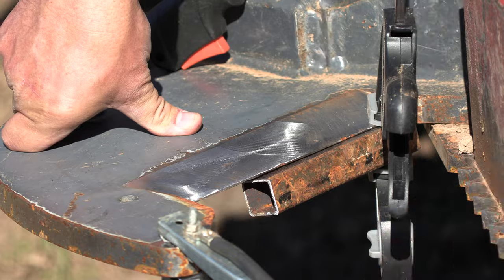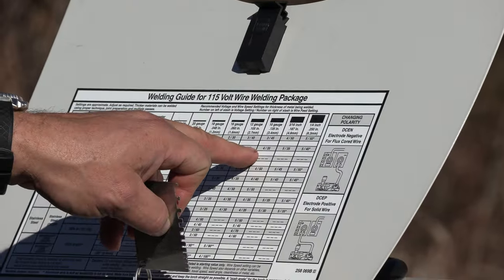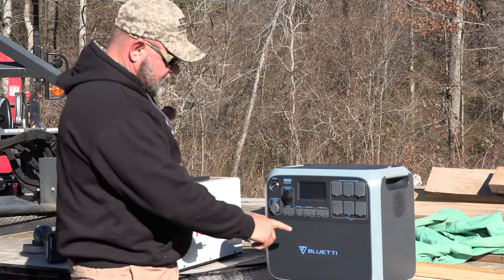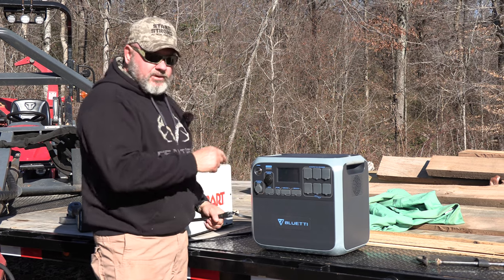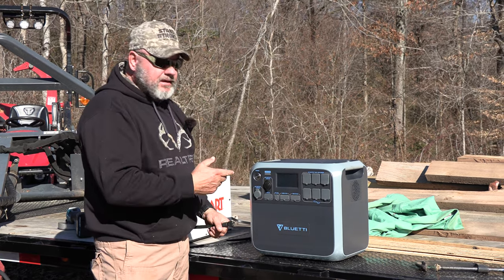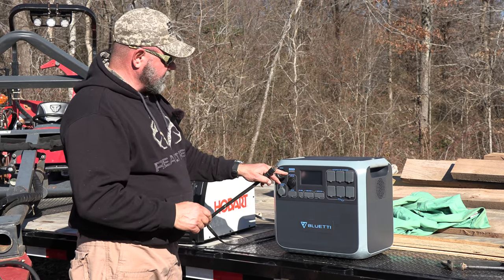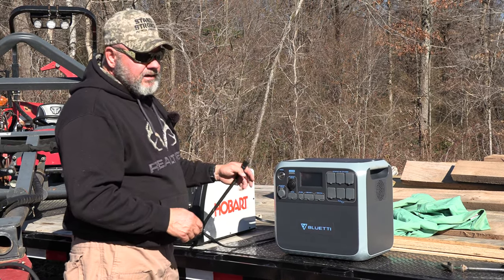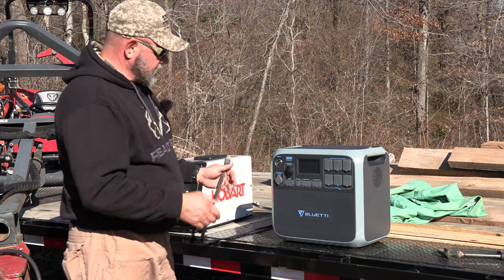It's going to be about 14 gauge. We'll start off with the 12 gauge, we'll start off with 335. If you've not seen this, there's another video, I'll leave a link at the end of this video. This is the Bluetti AC200P. It's 2000 continuous watts. It's got a 2000 watt hour battery, and it peaks out, if I remember right, somewhere around 4000 watts, which is pretty significant.